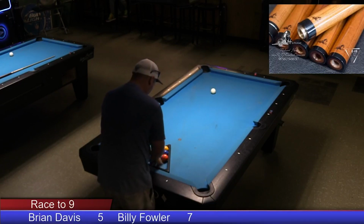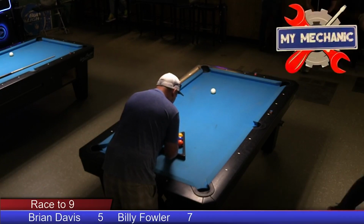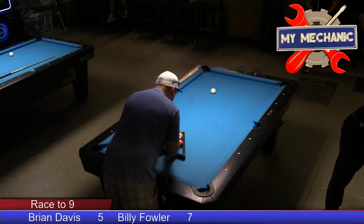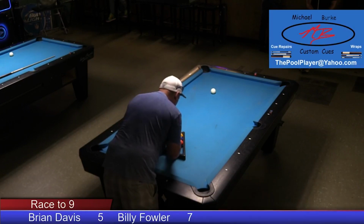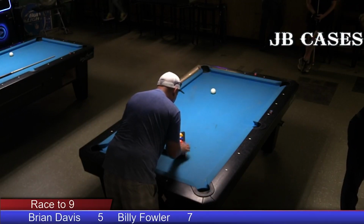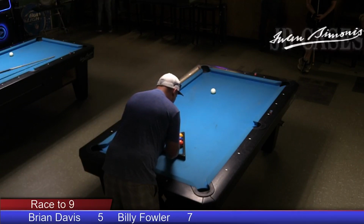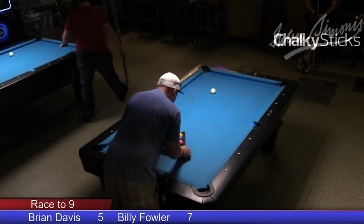7-5. We've got a dozen racks under our belt going into rack number 13. Looks like the momentum is starting to switch a little bit. It is Billy's break. And this is the big part of the game when you've got alternate break going on, the format of alternate break. Whenever you can win on your opponent's break, it's huge because then you break the next rack, of course.